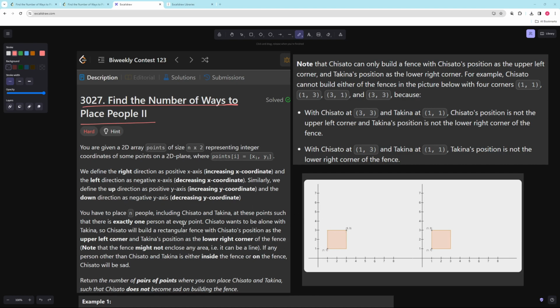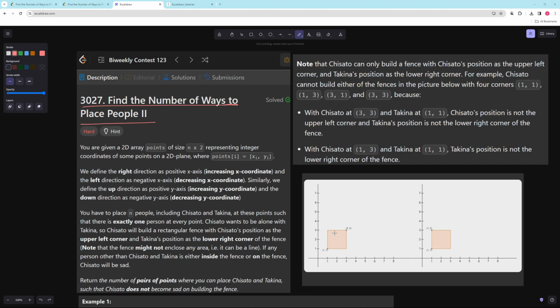They describe a bunch of stuff that's kind of irrelevant, so I'll explain it a little bit easier. You basically have an XY grid and a bunch of points, and you can build rectangles on this grid using 2 points. So essentially what they ask you to do is, using combinations of 2 points, where one point is the top left of a rectangle and the other point is the bottom right of a rectangle, how many rectangles can you build such that there are no other points in the rectangle? And we'll get into the examples.